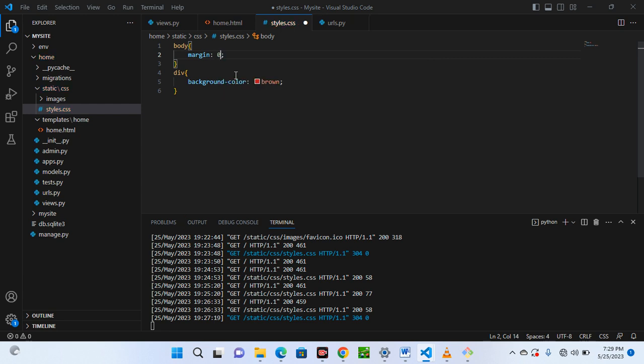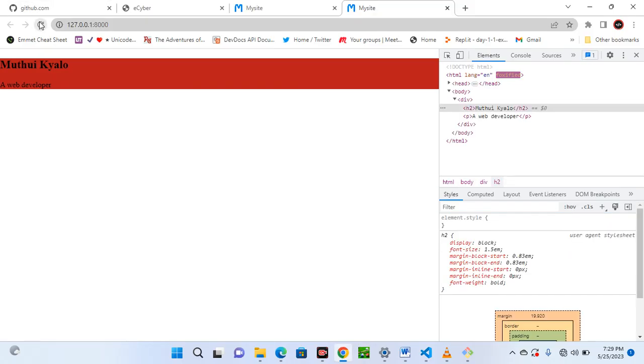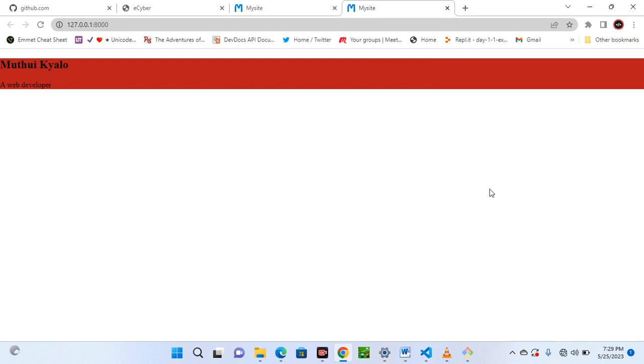When we press Control S and refresh the page, you see, let me close also this one. You see the margin is 0, but there is still a margin at the top part.